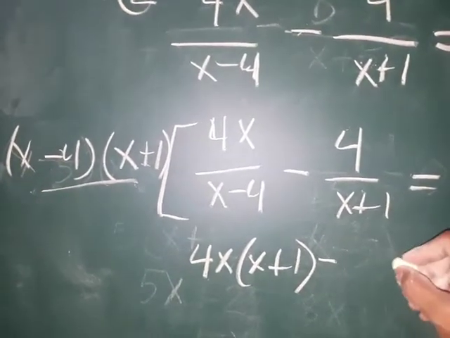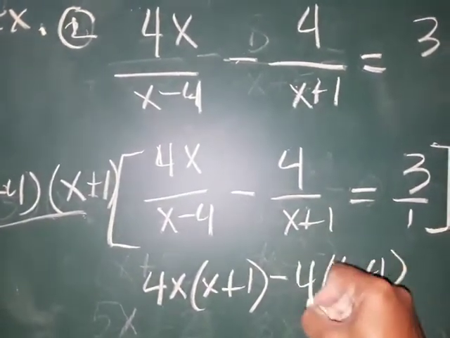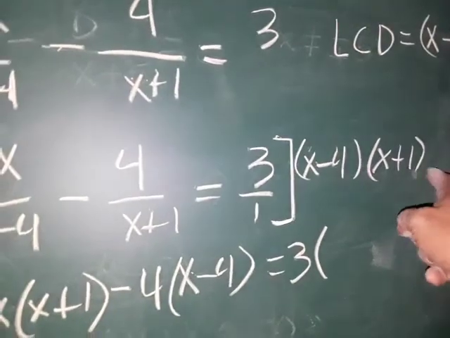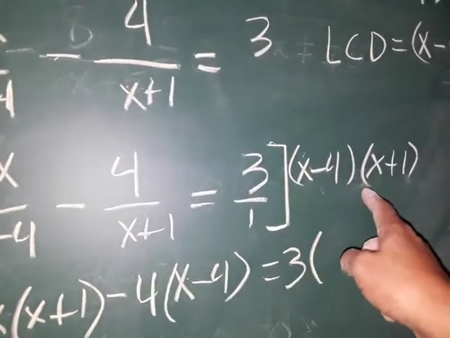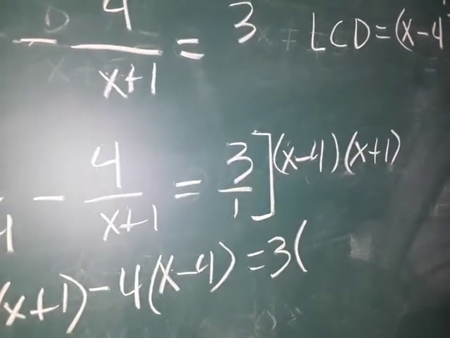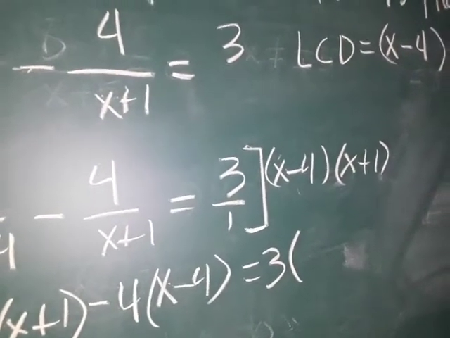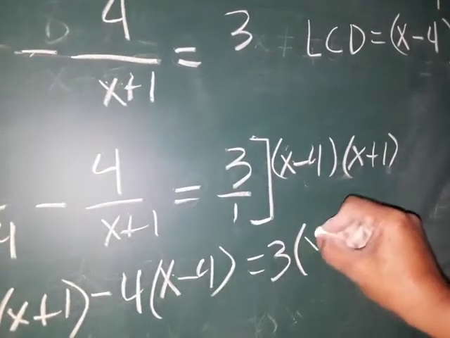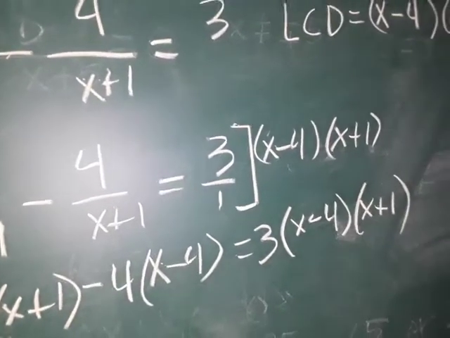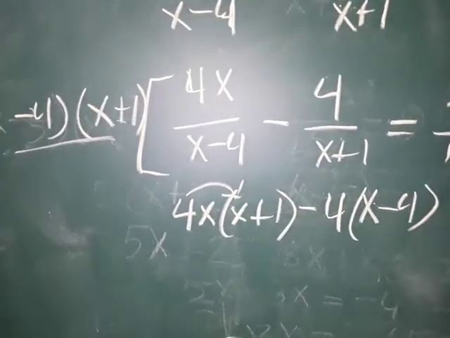Matitira ang x minus 4 to be multiplied by 4. And then, 3 multiplied with is 1 kasi LCD divided by 1 is equal to the LCD multiplied by the numerator. Parang nagsasolve lang din ng fraction na whole number. Okay? The same step. So, x minus 4, x plus 1. Okay? Medyo mahaba-haba po ito. Then, we're going to multiply this by distributive property.